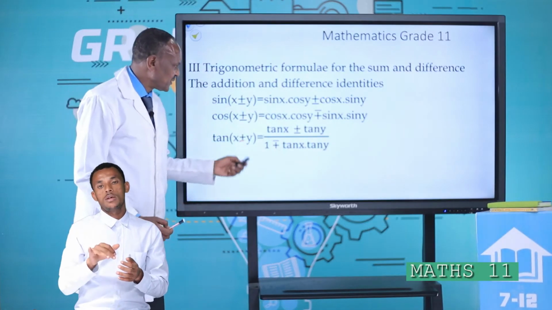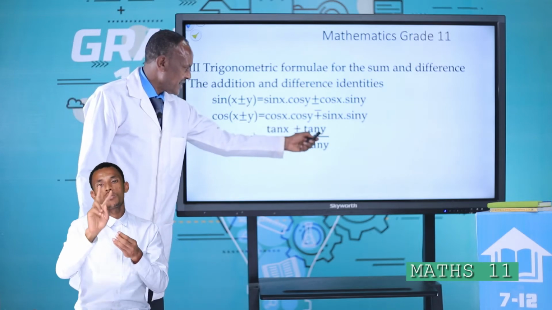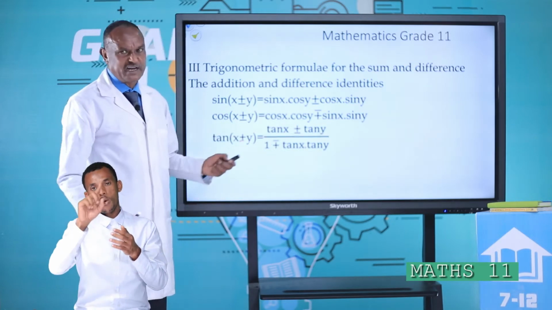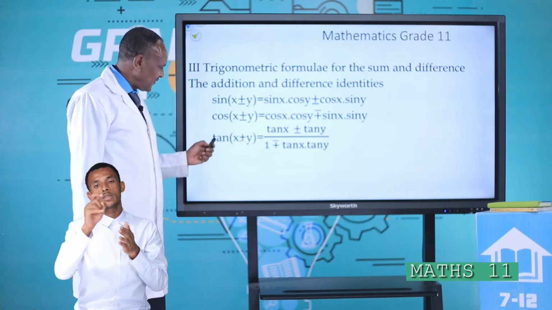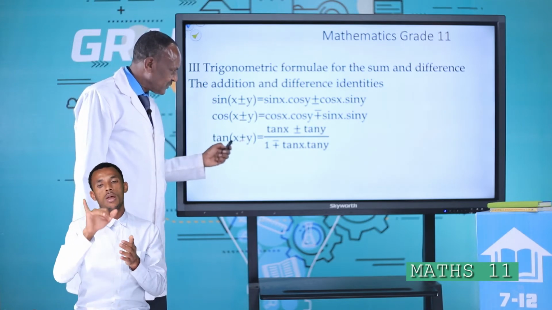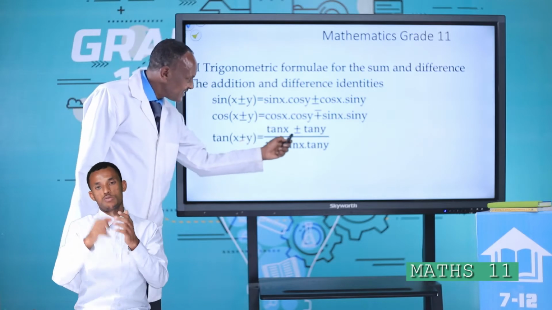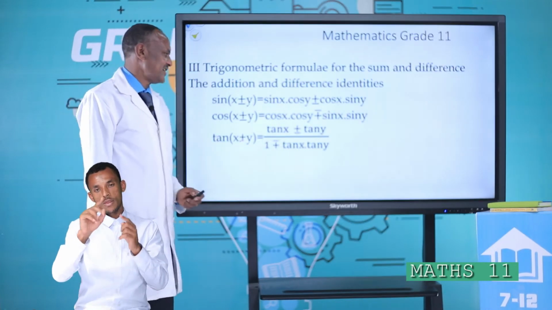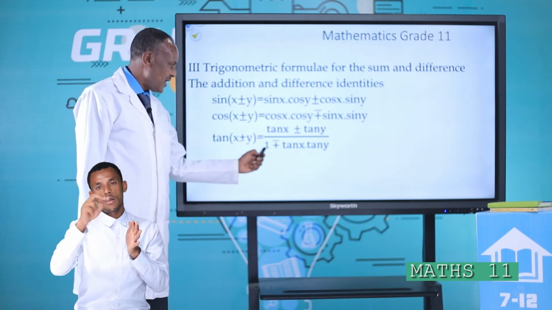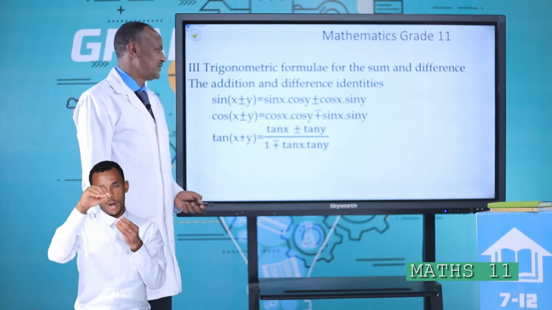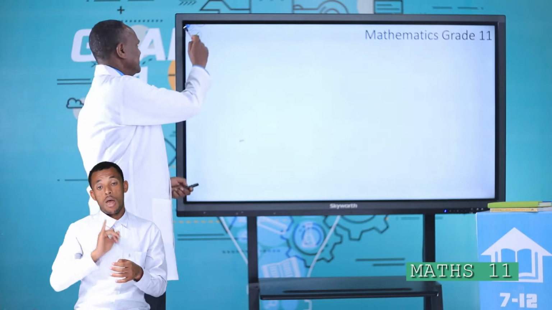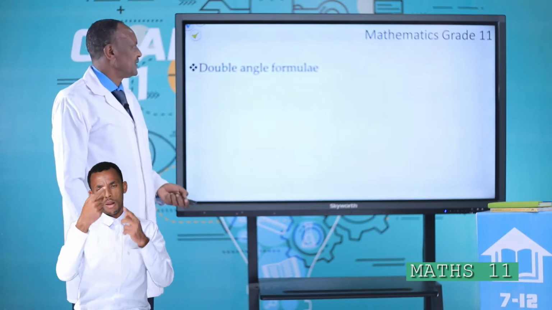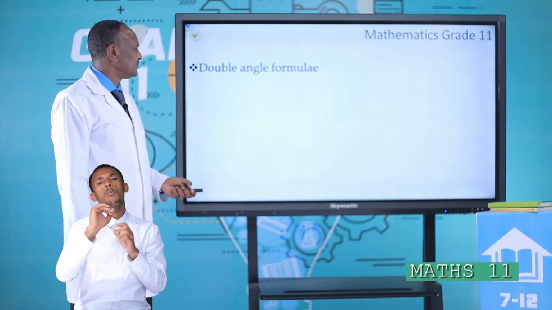Tangent of the sum of the two is tan x plus tan y over 1 minus tan x times tan y, which can be proved. If you are asked for the tangent of the difference between the two, in the numerator you have the difference between the two tangents, tan x minus tan y, divided by 1 plus the product of the two. I think these three formulas are important when you are trying to solve some exercises.